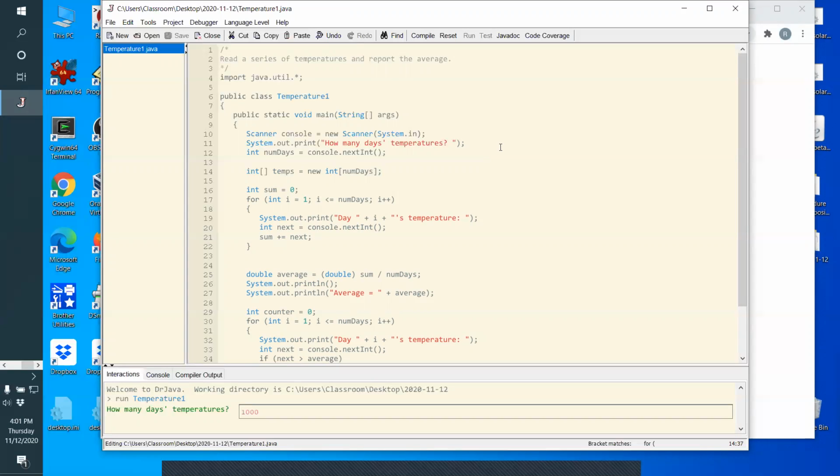I bet if you went home and thought about it, you could probably figure out how to do it. You're going to have to keep track of how big your array currently is and how many numbers you've put in it. So you need a couple of counters. And every time your counter of how many numbers are in the array hits the size of the array, you have to stop, make a new array that's twice as big, copy everything from the old array to the new array, and then start going on with the new array. It's a bit of code, but it's not that tricky. You can do it, and it's done all the time. You'd be surprised how many real life programs do exactly that trick.